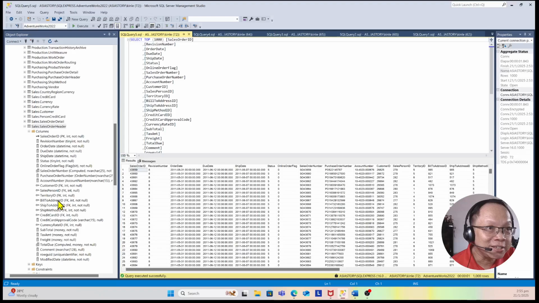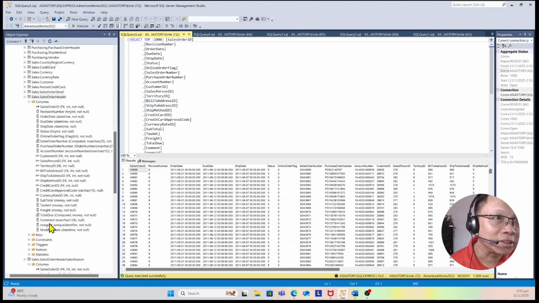I don't need the bill to address ID. I don't need this, and I don't need ship method, at least for now. I don't need credit card. Okay, I don't need currency rate ID at this time. Okay, so I think we are more or less done and it's correct.